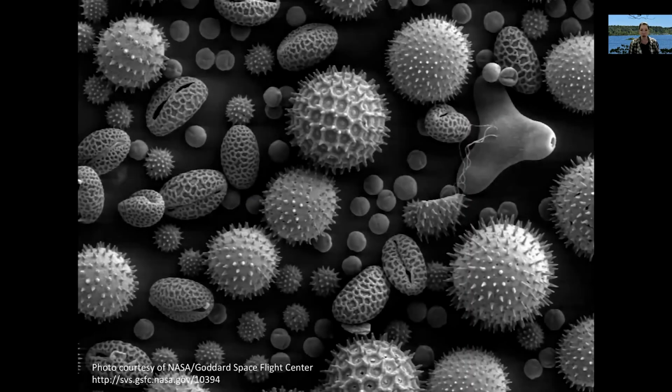And one of the most common places to see this is with pollen. Now, pollen is an incredibly common substance. It is part of the reproductive structures of plants. So every flowering plant produces pollen. And a lot of that pollen is very lightweight, and it gets airborne and drifts around, and it can settle out over bodies of water, sink down to the bottom, and become incorporated into the sediments.